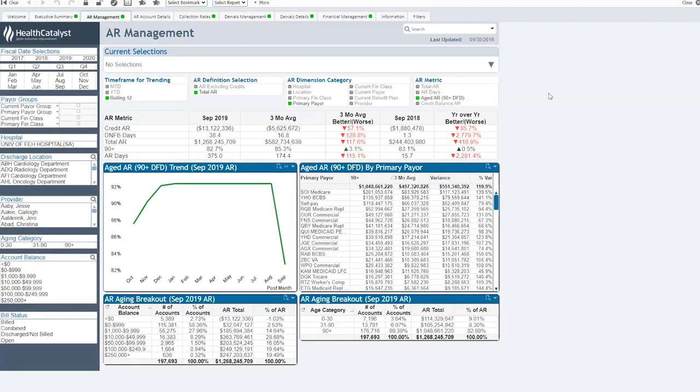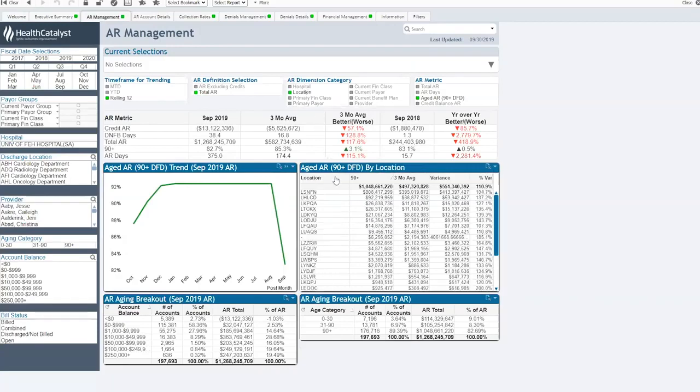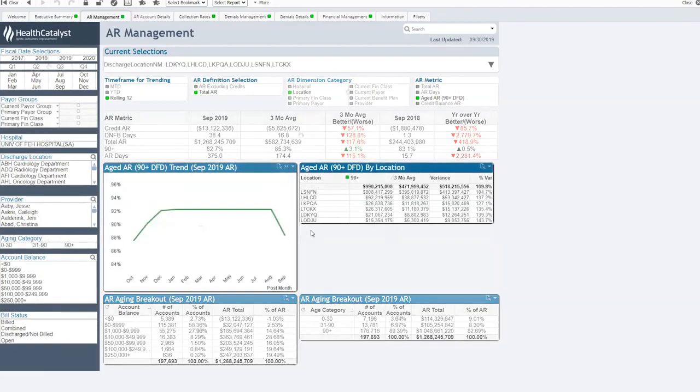And so the first analysis within this application is looking at that overall AR management. We do this by looking at different dimensions of the data against the metric of what needs to be collected. And so here in the dimension categories, I may start with an analysis where we start with, let's take a look at my top locations that have open accounts. And so I'm going to select those using the tool here.